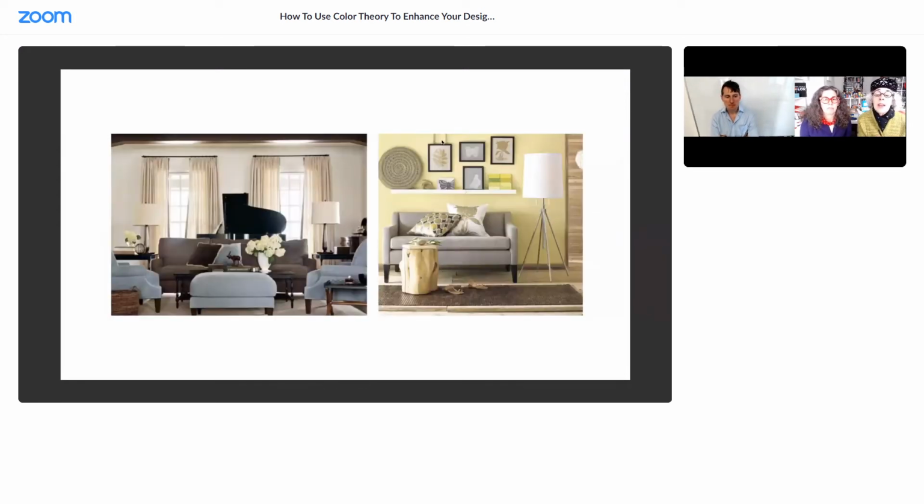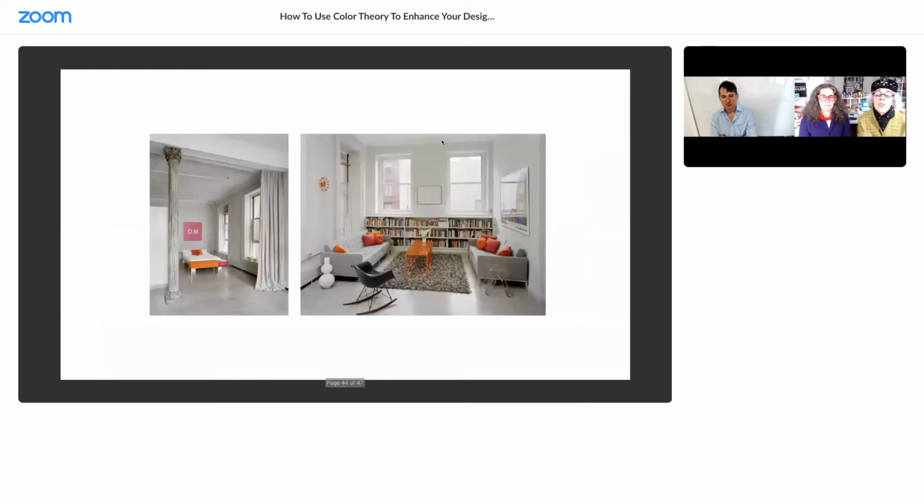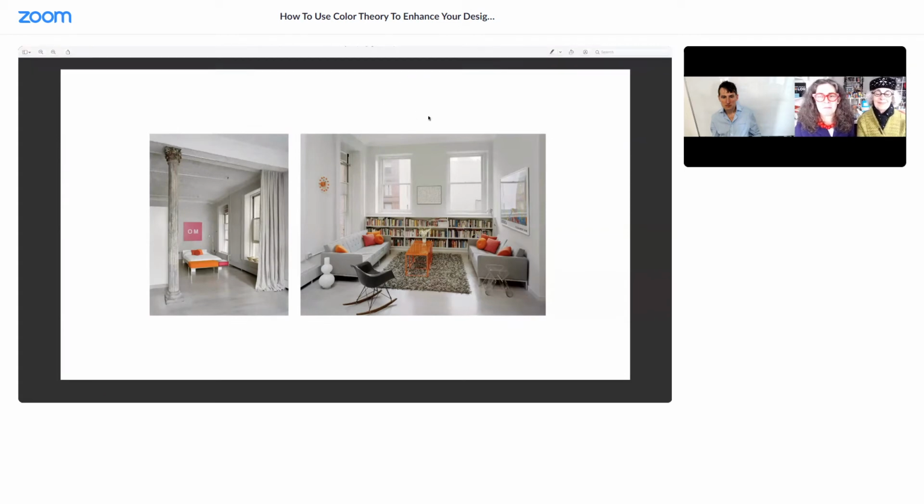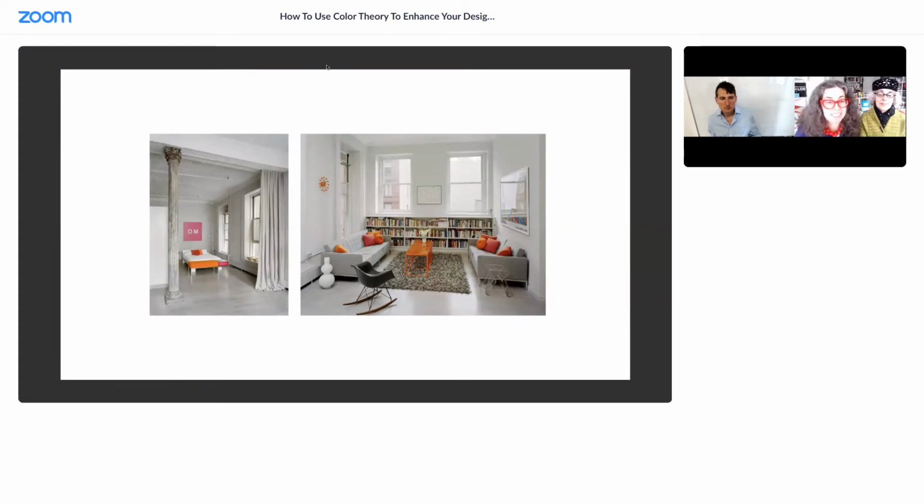In this slide, on the left, you can see that the neutral is used as the background color, and on the right, the neutral is used as an accent. In the next slide, you can see how the pale gray neutral acts as a background for intense accents. And I just want to add that this slide is the design of my mom's. It's a loft in Soho with some really wonderful color combinations.